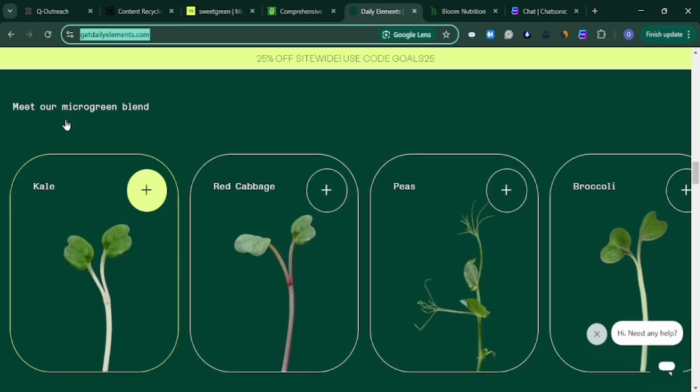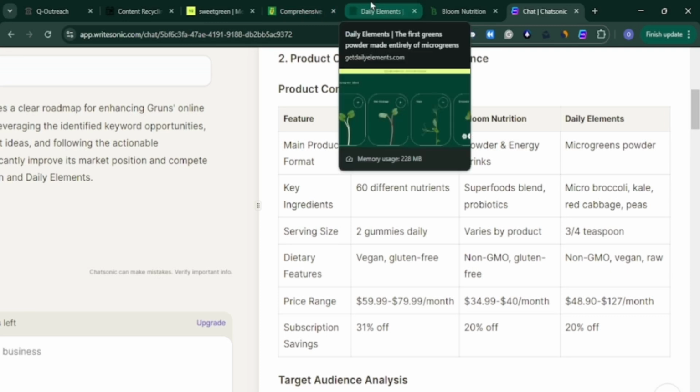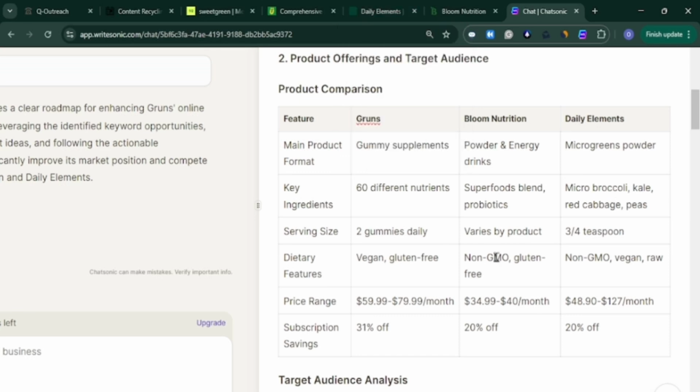Yeah, as you can see, meet our micro blend, right? As you can see, this is everything it actually highlighted, and this is everything it actually captured. Now the thing is that this AI model literally goes and scrapes each individual website URL link to basically conduct all these keywords, right? As you can see, surf size, whatever.